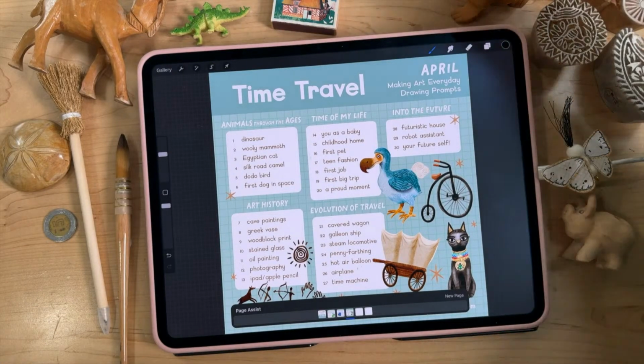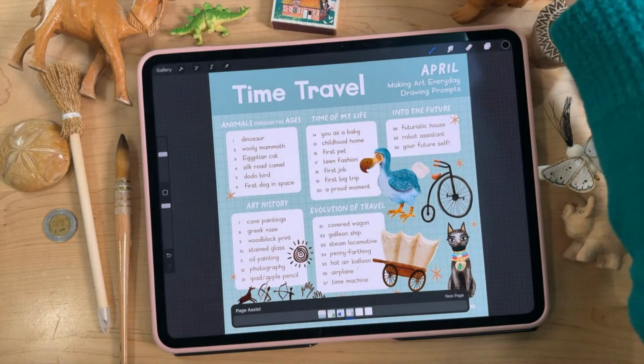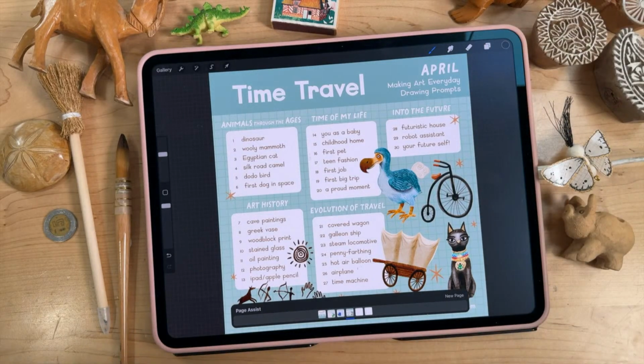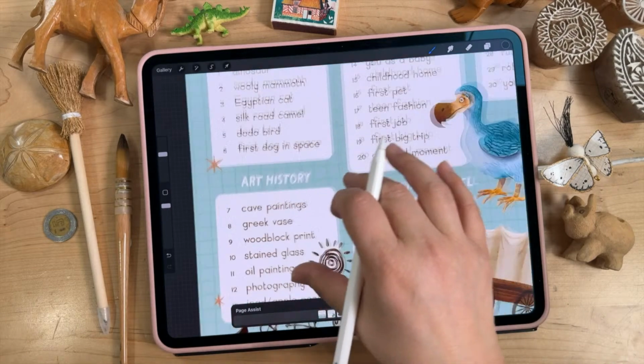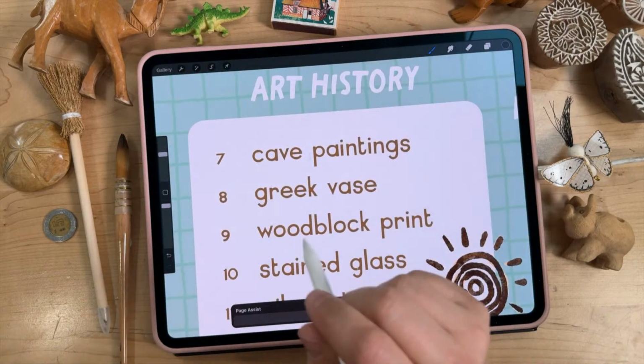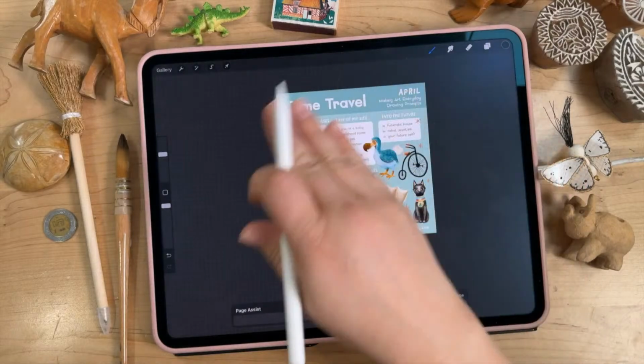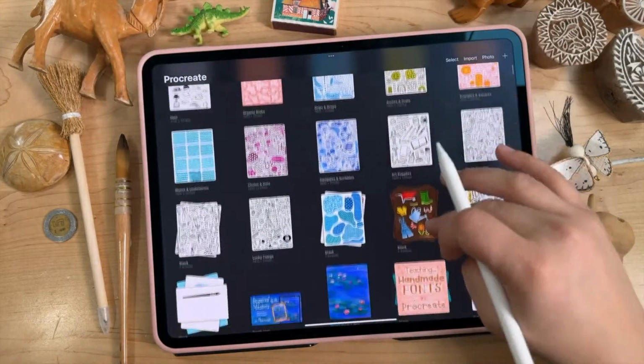All right, everybody, let's get to the drawing portion of this event. So for the sketch sesh, of course, we do what we just did, which is give you an overview of the month and ways to approach it. And now I get to draw. I'm going to pick one of the prompts and draw it in real time. The one that I was really excited to do is actually the Greek vase.